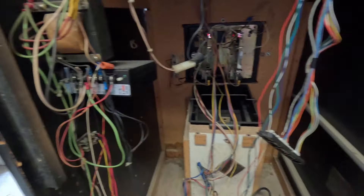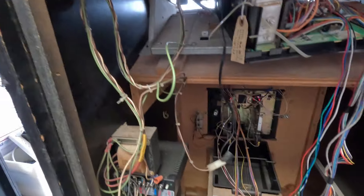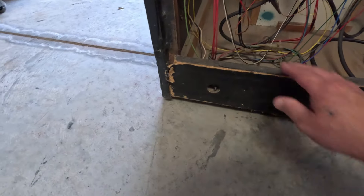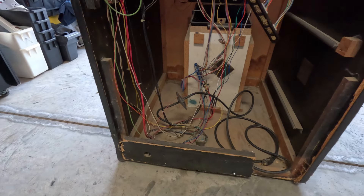Let's go around to the back because it just gets worse. The monitor chassis is zip-tied — it's not even held in properly, just held in by a zip tie. It does have a power supply and a JAMMA harness. The floor is actually in pretty good shape, but there's a whole chunk missing down here.